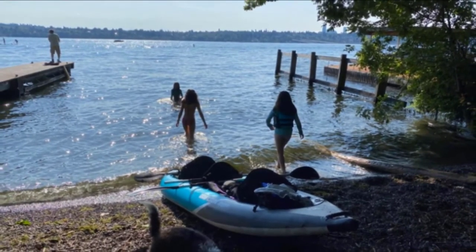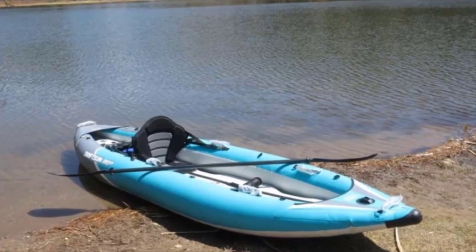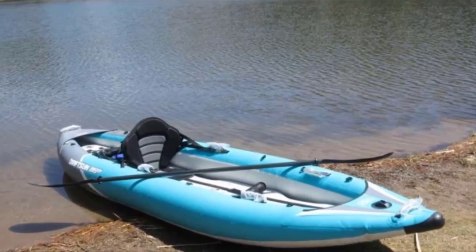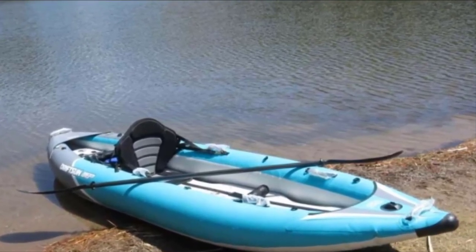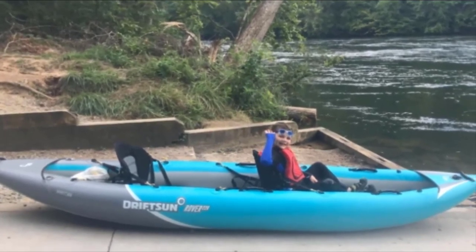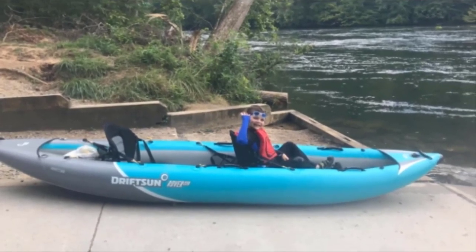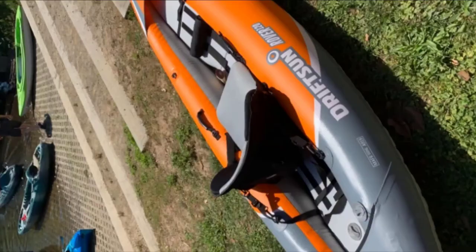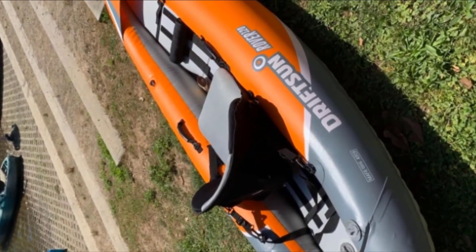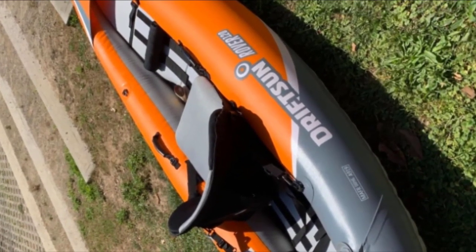This inflatable canoe makes carrying much easier, and the included pump gets the boat ready in less than 9 minutes. Despite being lightweight, it can carry a total of 300 pounds when fully inflated — much more than its actual weight. This goes to show how brilliantly engineered this ultralight canoe is. Furthermore, being whitewater certified, this boat can be used for rafting, though reviews suggest it handles well even in extreme conditions. All in all, the Rover 120 crowns itself as one of the best lightweight canoes right now.